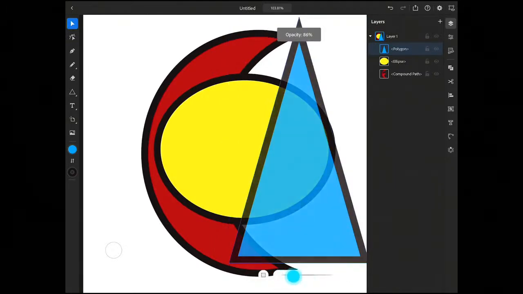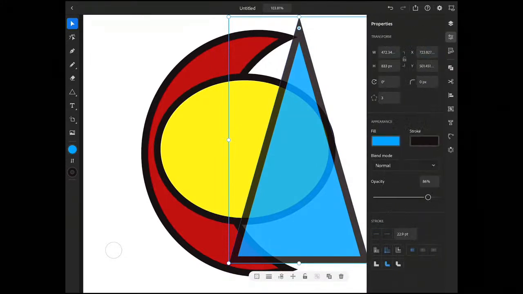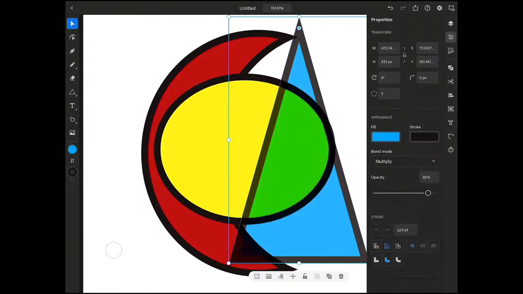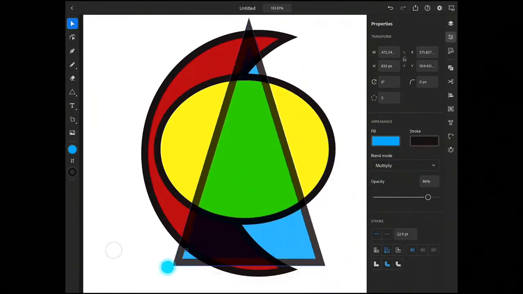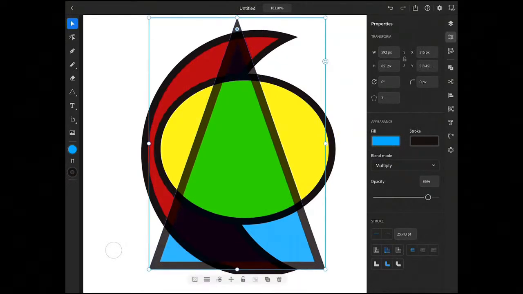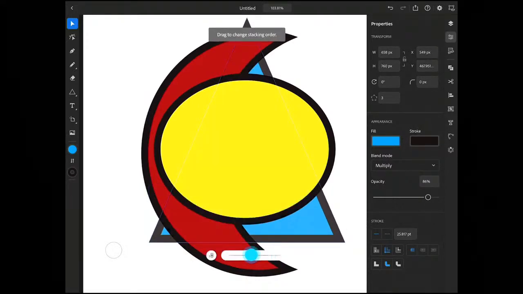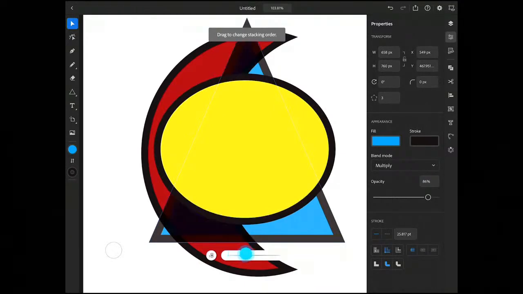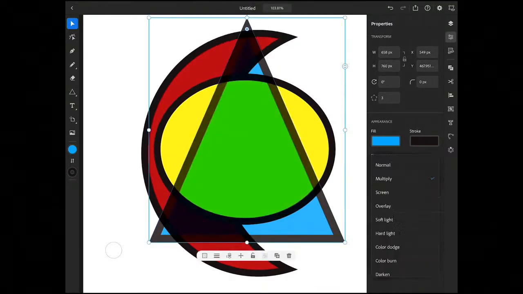Transparency slider. It'd be nice to have the blending option there, but I think the blending option I saw. Yeah, so the blending options are there. So that's multiply blend. So that's in your properties panel. So anyway, yeah, I think that stacking slider is pretty dope. Man, that's a good one. That's a game changer.